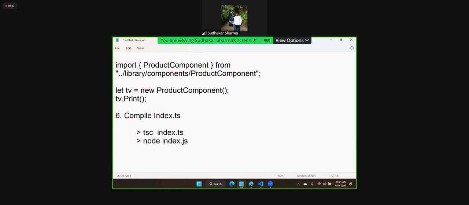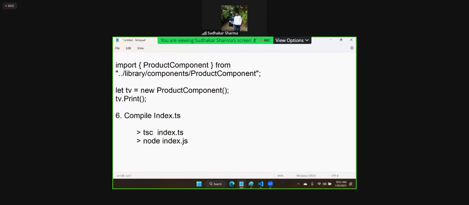This is a simple module system you need to understand. Actually, this module system is available in JavaScript also. So JavaScript module systems, TypeScript module systems are similar. Currently, which module system is used internally?